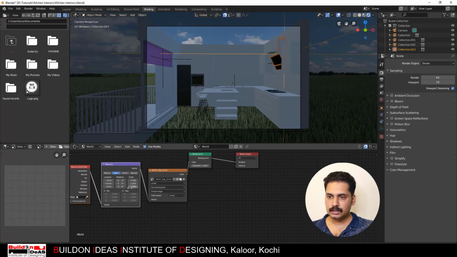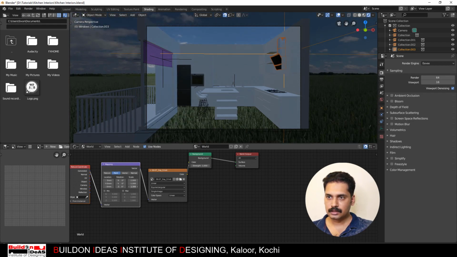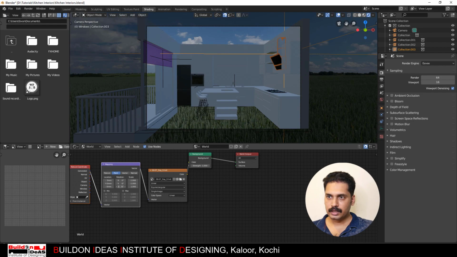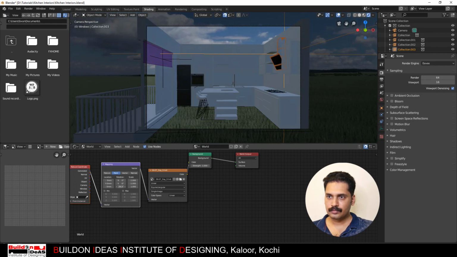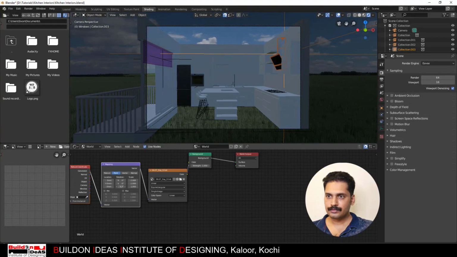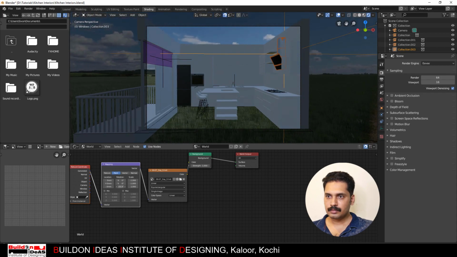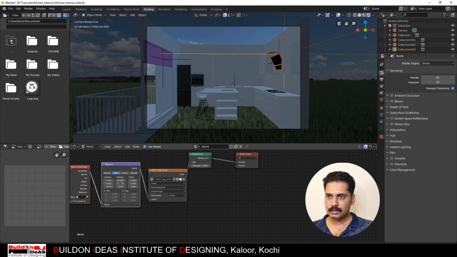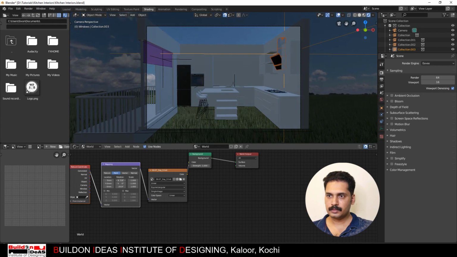Okay, so we'll adjust the scale slightly in the Z direction and then slightly tilt it. See if there is a good point. Okay, and then rotate it in X direction as well slightly so that it aligns with the position.